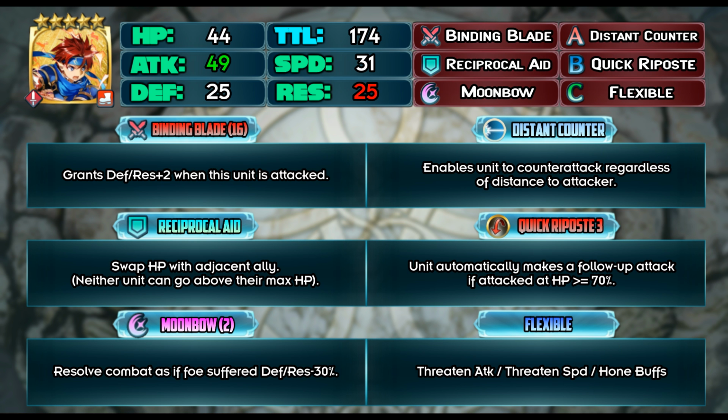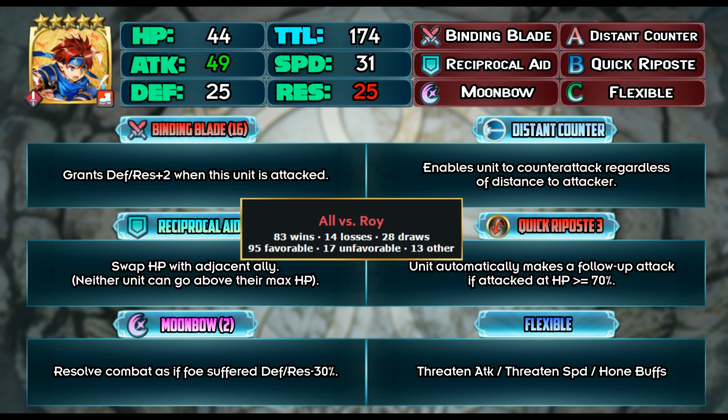Here's the last build. I'm going to continue utilizing Binding Blade's effect, but unlike the last build, this one is more of an aggressive or offensive approach. Best IVs are going to be plus attack and minus resistance. The result for this build on the enemy phase is 83 wins and 14 losses.